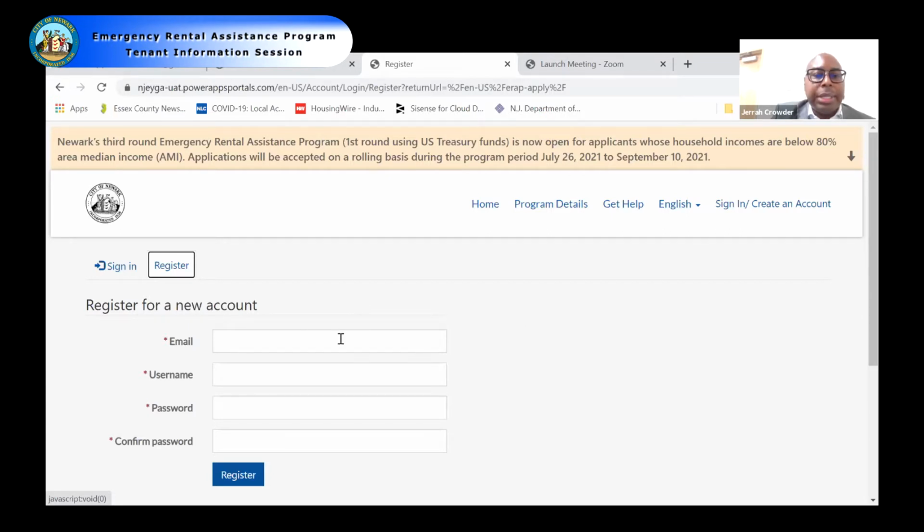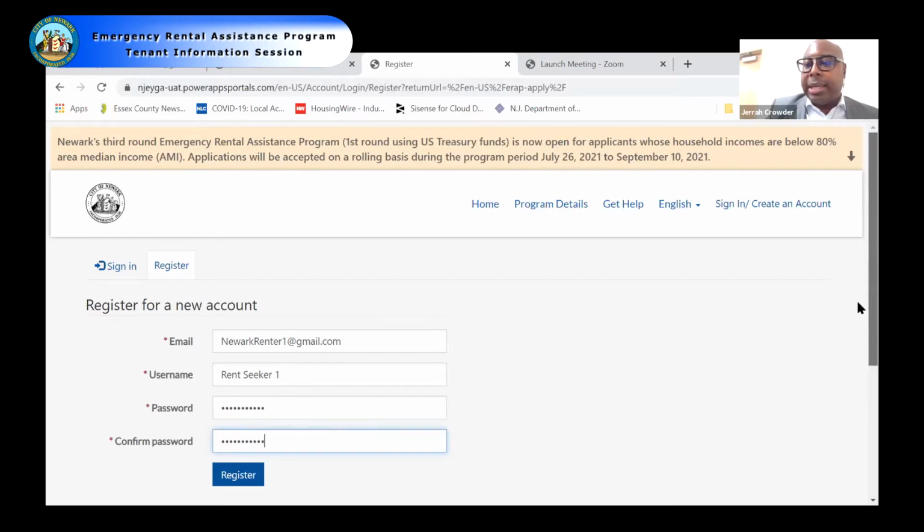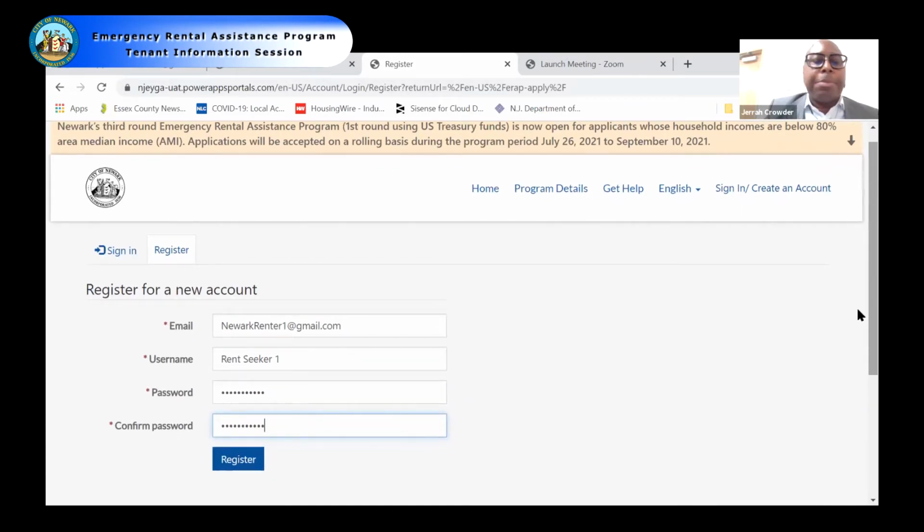And so what I'm going to do is I am going to register. So I'm going to enter email. In this case, I'm going to be renter1@gmail.com. I'm going to enter a username. In this case, I will be rentseeker1. And my password, there's no need for me to say that during this section. But of course, you'll choose whatever works for you. In the event that your password is deficient, you'll see a message pop up that tells you that you should provide one uppercase, one special character, same as is done for security purposes at most websites now when you're required to register. So what we'll do is I'll click register.